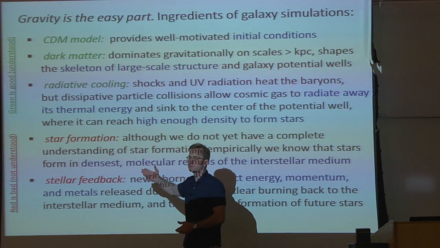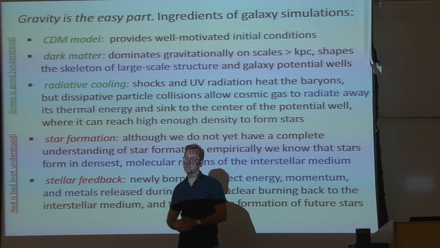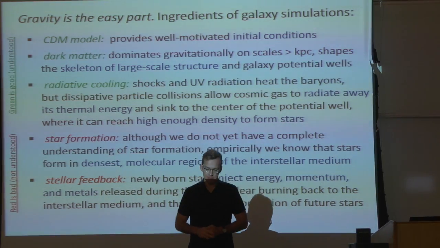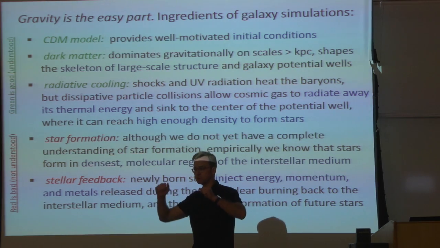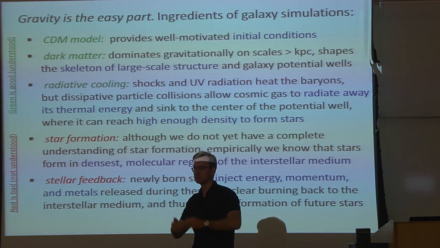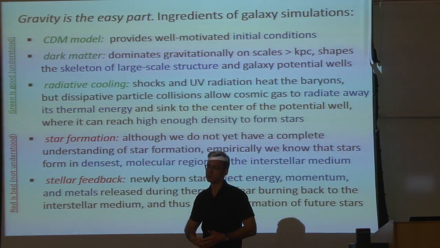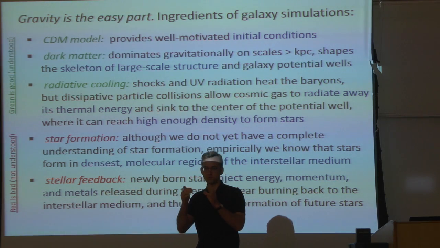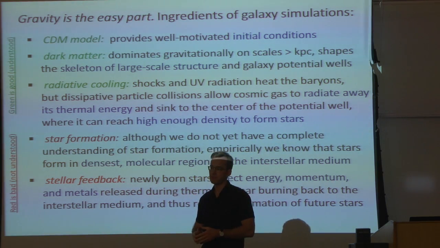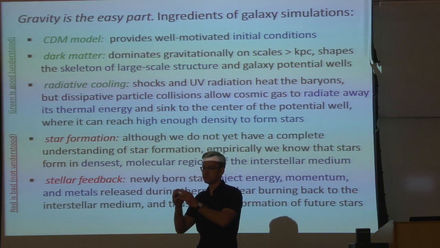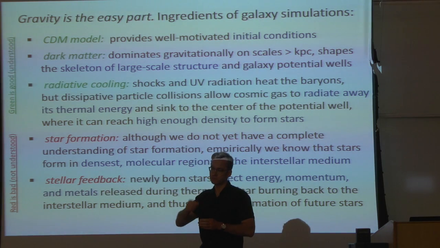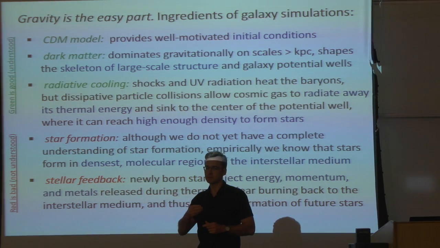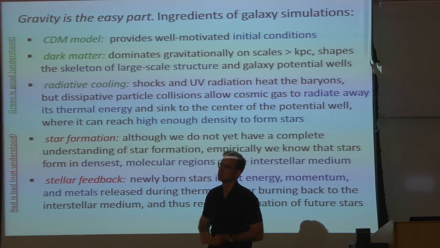And I'll show you an example of what it means. Star formation, as it's implemented in simulations, is done in a way that you study the flow of the cosmic gas, and then you see where it gets to very dense regions. In observations, we know that stars form in giant molecular clouds. So if you can form a giant molecular cloud in a simulation, then you can convert a certain amount of gas mass in that region into stars. And of course, we don't have individual stars. We create stellar particles. So these are collisionless particles that represent a collection of stars, and then we can study their evolution.